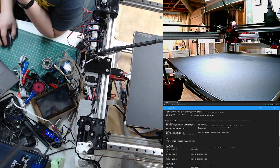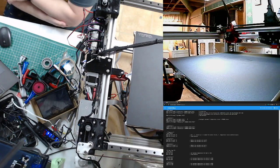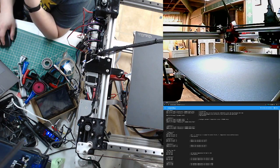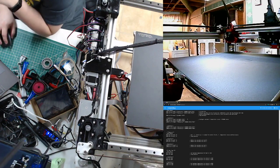How is the Inland filament? I haven't done a lot of Inland PETG, but their PLA is great. Easy to work with. Isn't Steve the one who said that Inland is secretly Polymaker? I have no idea. That's a Micro Center brand, right? I don't know that for sure, but I know they sell a whole lot of it at Micro Center, so it makes sense. Yeah, I can go to a local Micro Center and get a kilogram of PLA for about 17, 18 bucks. I use their PLA pretty much exclusively, unless I'm trying to do something fancy.